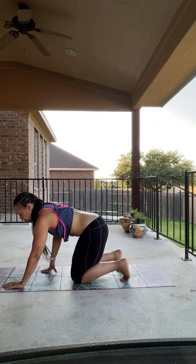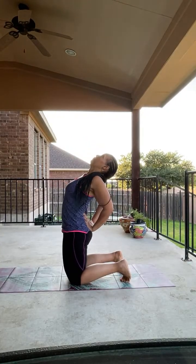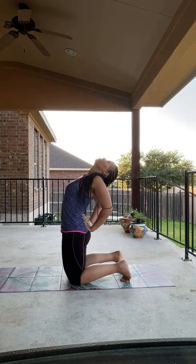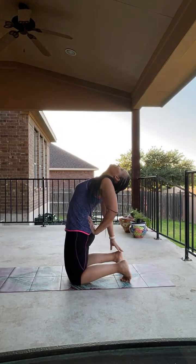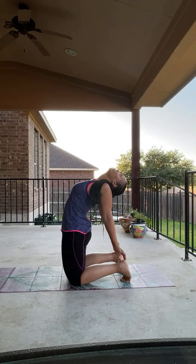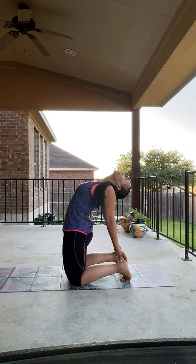Bring hands to the low back. Roll the shoulders back. On an inhale, lift the chest. As you exhale, begin arching back, opening the chest to come to camel pose. Keep sending the hips forwards as you open the chest. And if it feels okay, you can bring the hands to prayer.